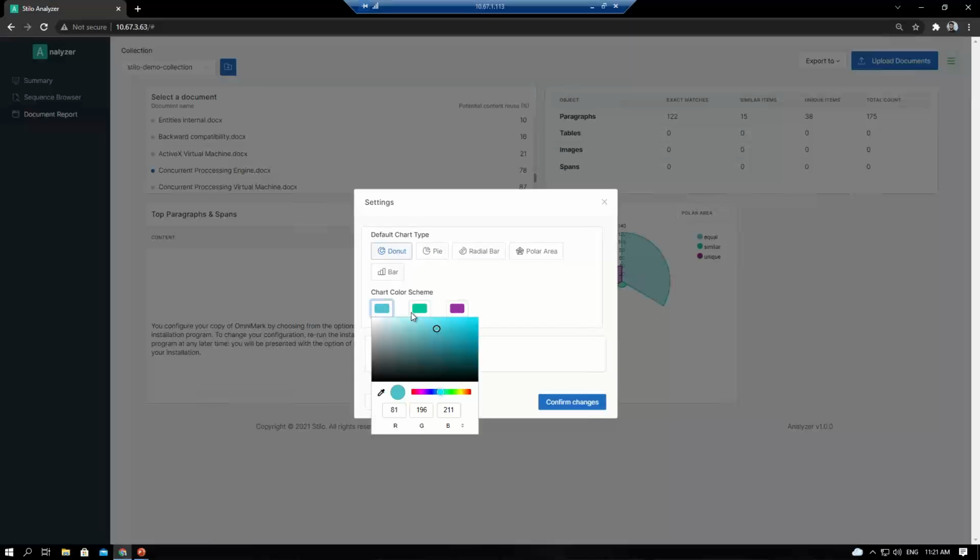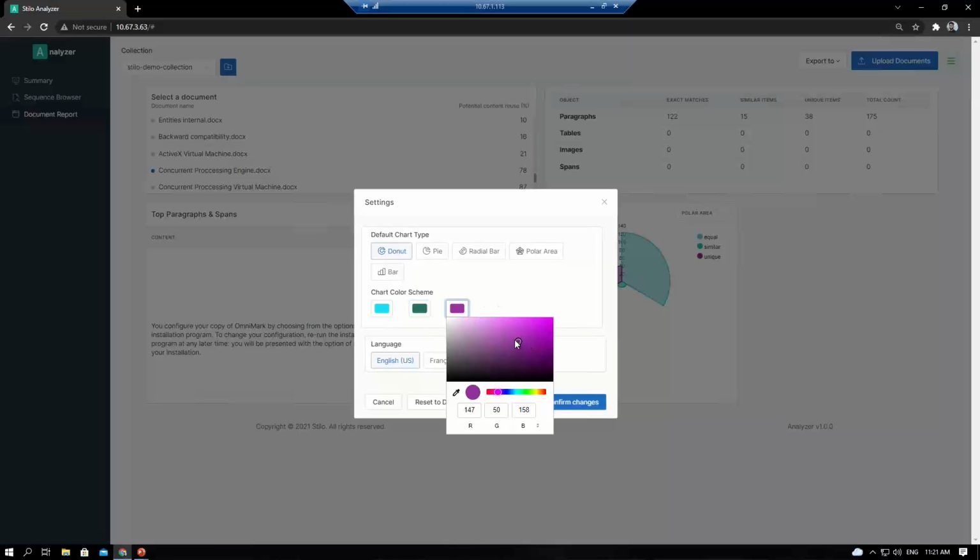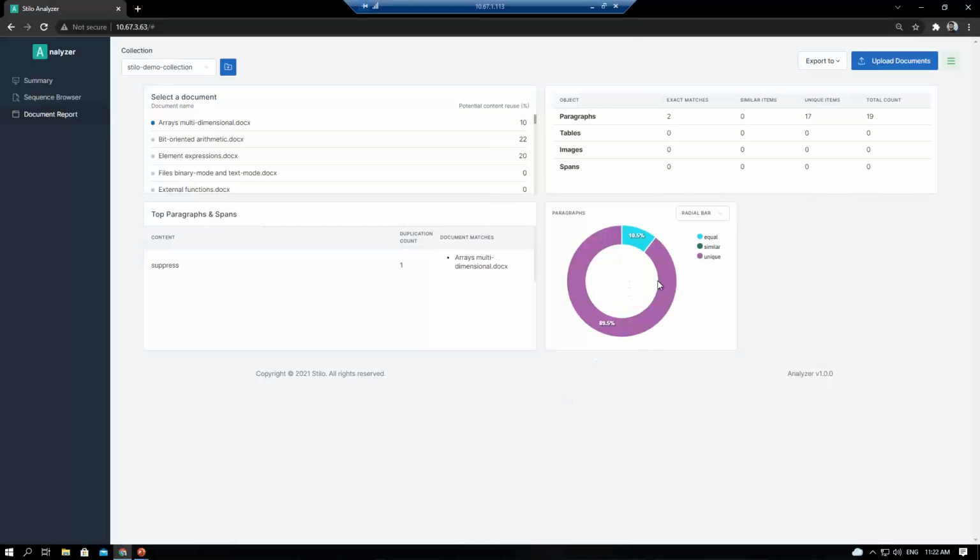We have it completely customizable by RGB, so you can get really the specific tone to match your presentations and report your data findings. We'll just make this more visible to, let's say, people with color blindness or issues, but for taste as well. We have a language option here. We can switch between French and English. English is default. We'll just confirm our changes and we'll see the chart update.